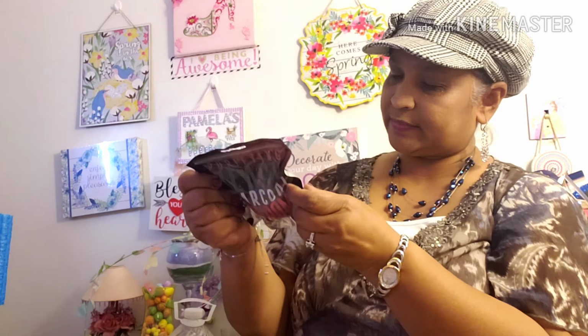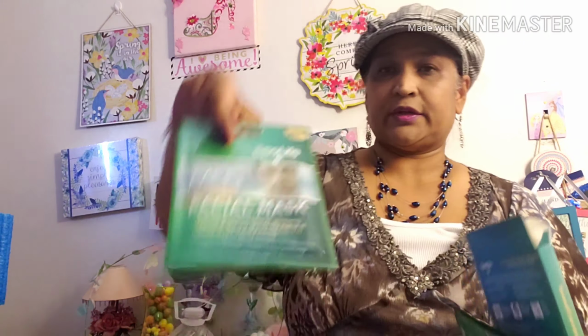Let's see what they look like inside. You guys know I like to open and show you, right? This is what they look like, and there's three of them. The other one is in here. So it's three of them. Just making sure that I didn't get gypped. Scanner rigged. You just never, ever know.